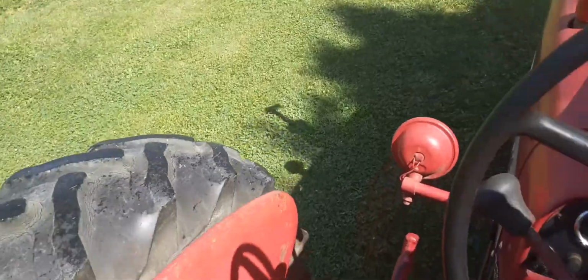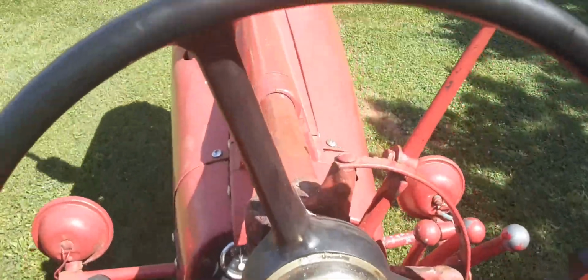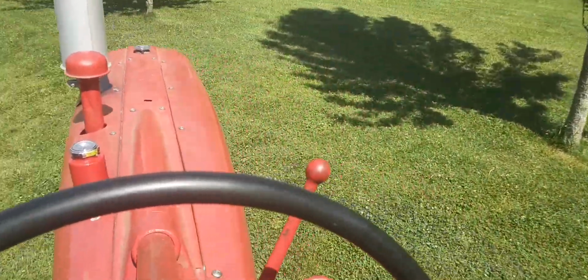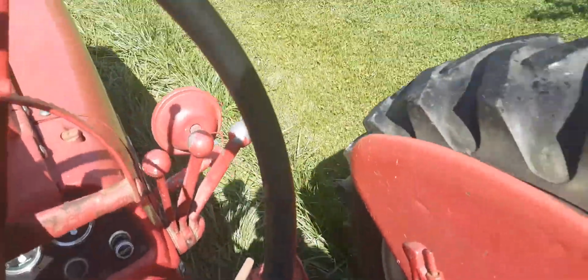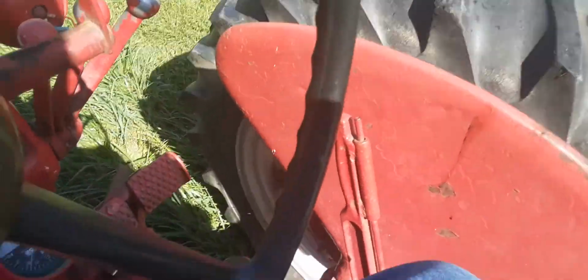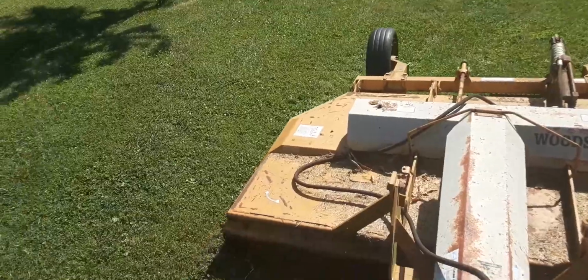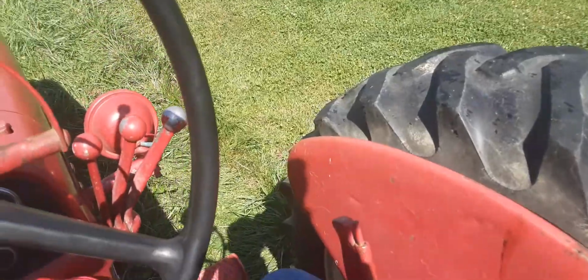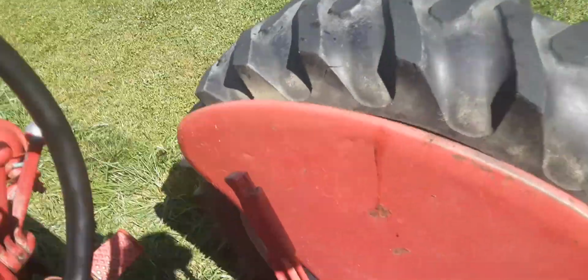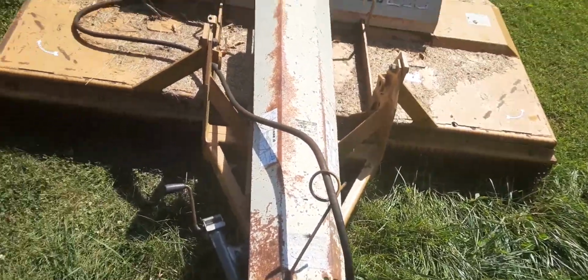And you notice it's still a little wet out here, but I ain't gonna hurt that old bush hog. So we'll get over here and we'll line up, show y'all how to do this. Now, I'll probably make a lap or two here, and I'll cut the video off and finish the job up. So back the old tractor up here. I know I ain't the best cameraman, but I'm working with what I got. All right, you hold about there. Back up again, because you want to start right at the edge. You don't want to miss anything now.